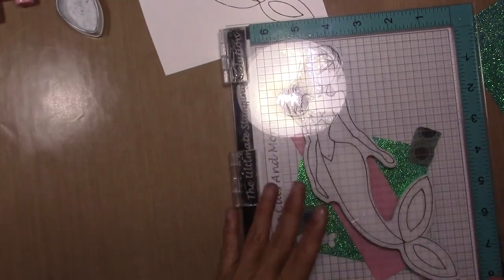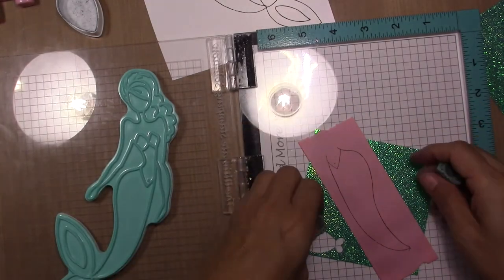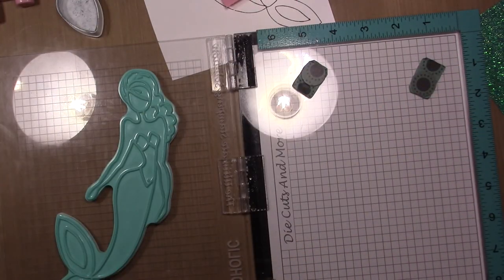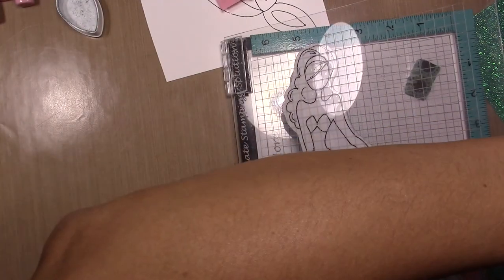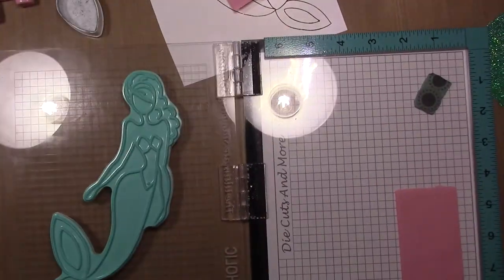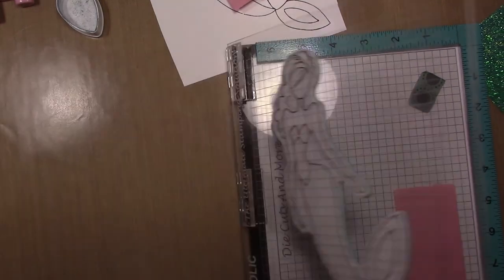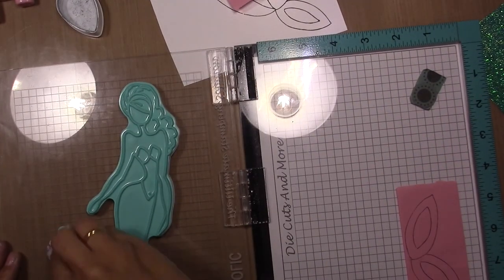I'm going to stamp the tail of the mermaid on Post-it tape, and then I will place the Post-it on top of the paper that I'm going to cut. That way I cut them together and my paper doesn't have the mark of the stamp.